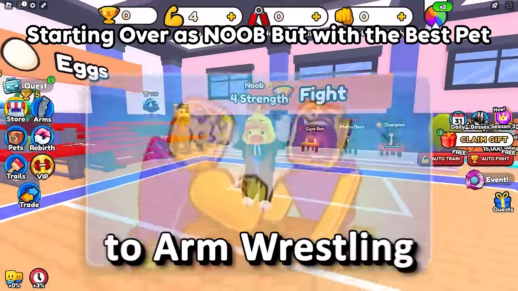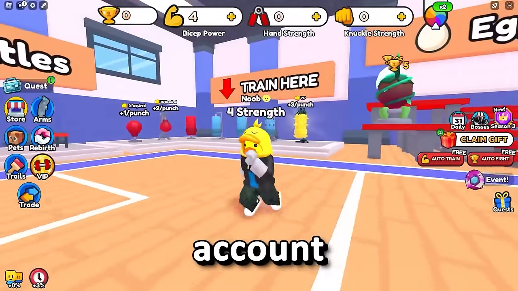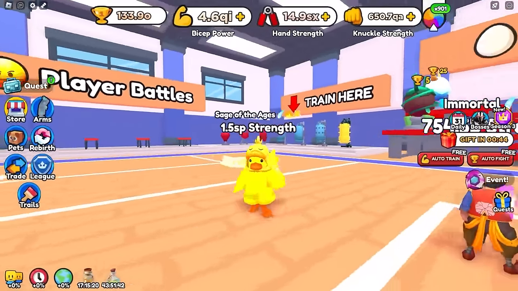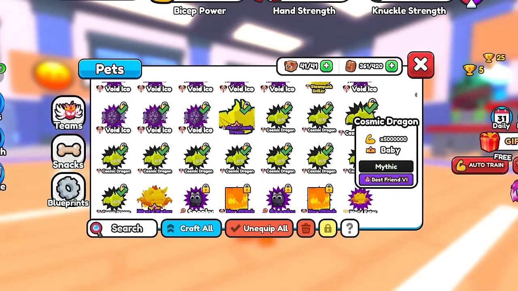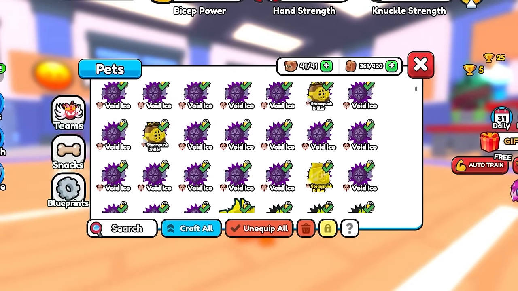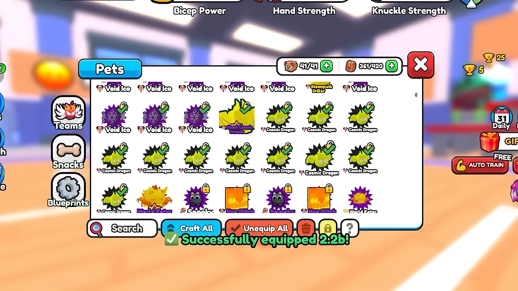Ladies and gentlemen, welcome back to Arm Wrestling Simulator, where today we're going to be starting out on a brand new account, but we have a little trick up our sleeve. Now, this is my main account, as you guys know, the OG Quacks blocks, and safe to say we have some pretty good pets. We have some best friends Evans, a ton of best friends 6s. We actually have a full team of best friends 6s, best friends 7s, and a 50 million, where is it?